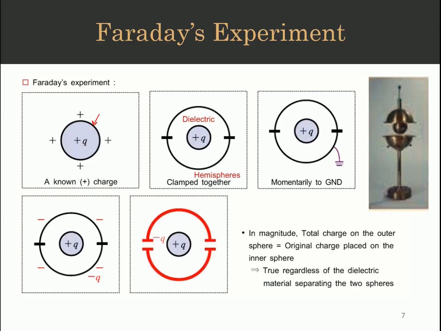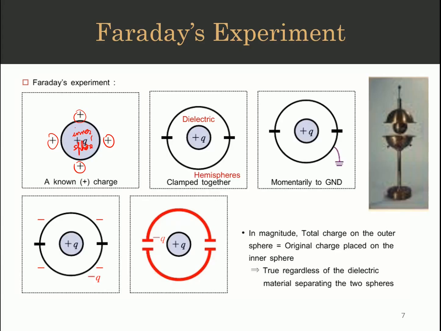You know that if any object is charged with the same kind of charge, by Coulomb repulsion all these charges are going to repel each other and go to the surface of the sphere. All these charges push each other out such that they go to the outside. So this is how the charges moved to the outside of the inner sphere. This is the inner sphere that was made positively charged.